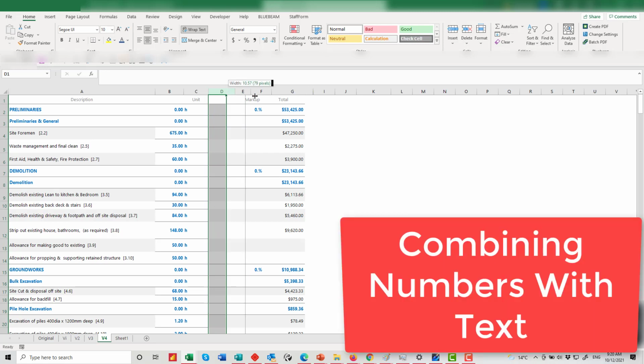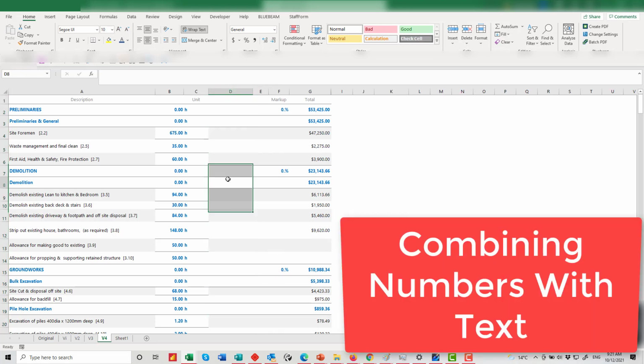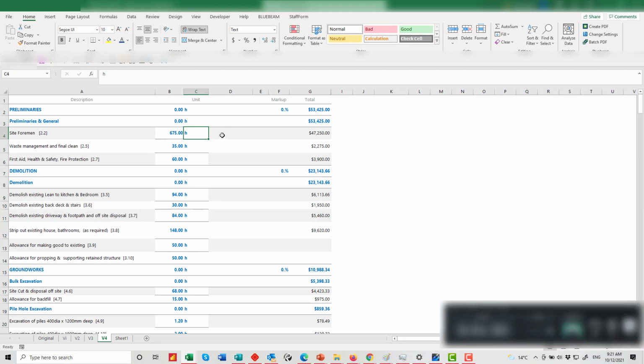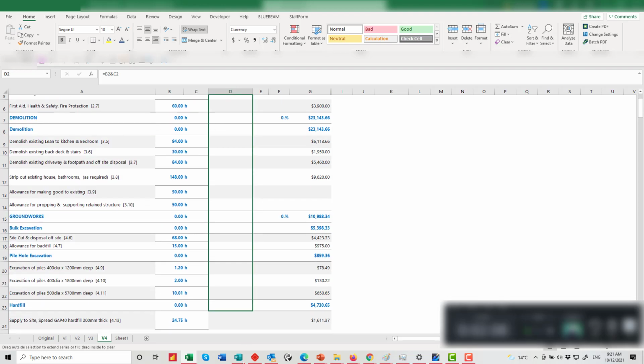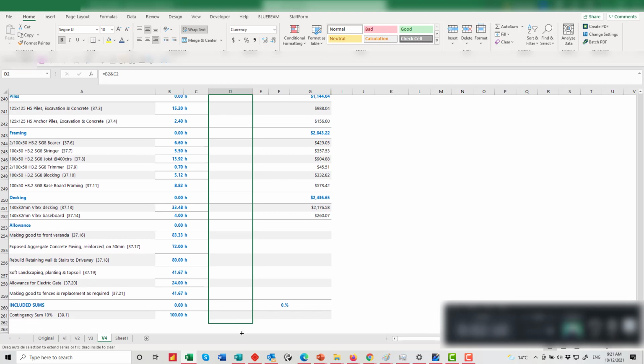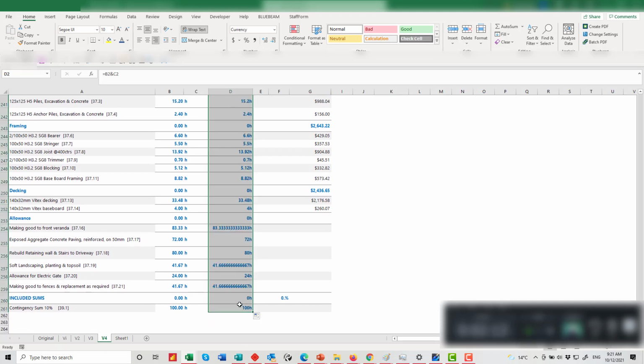Now this is the interesting part that you really want to take note of. What I want now is 0H, 675H. So how do I do that? Well, it's actually quite simple. You just go, click in your cell, goes equals that cell, and use the and click that cell and push enter, and there you have it, 0H. And then if I click that cell, hit the crosshairs and drag down, I now have a row.